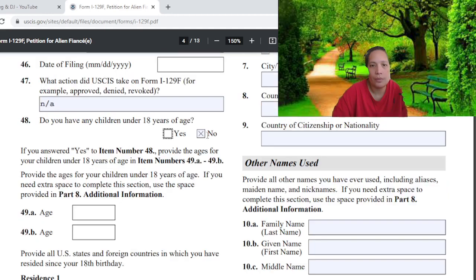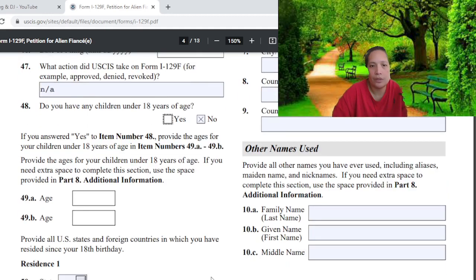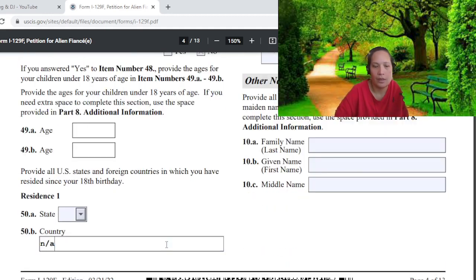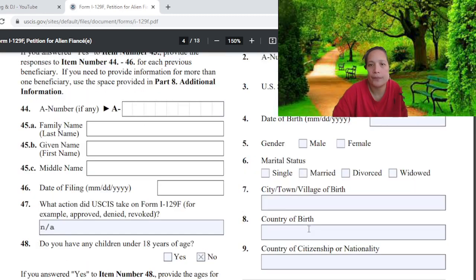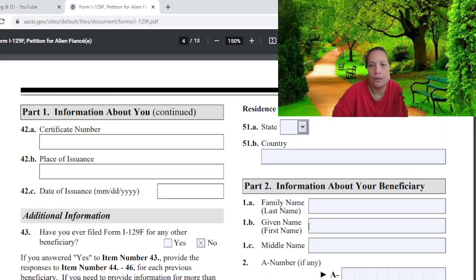Since we put no here, we don't need to fill out these boxes. And then residence 2, if they reside in another or foreign country.